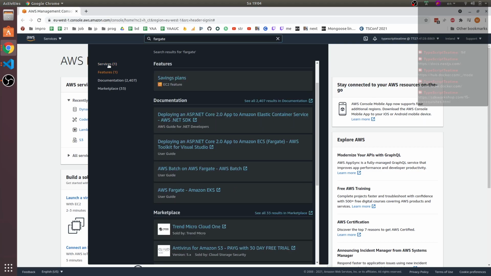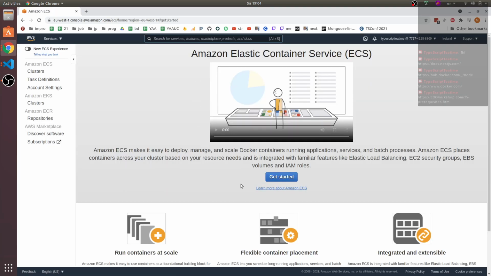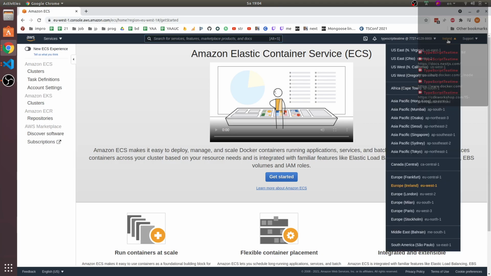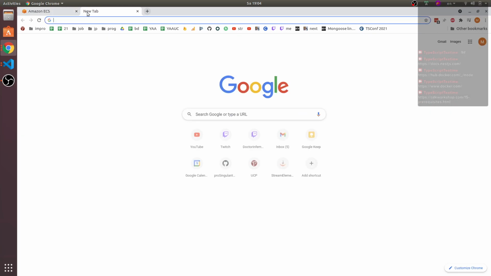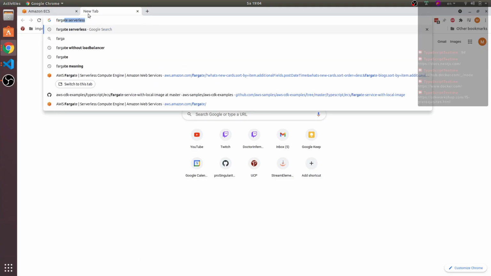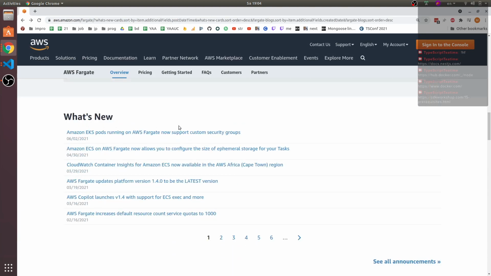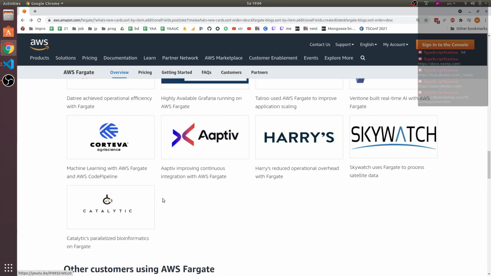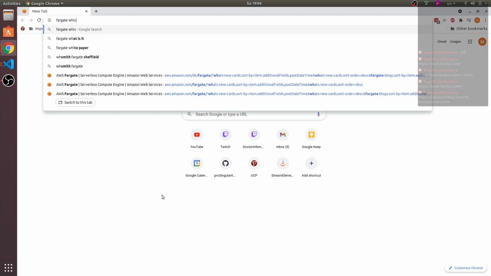Features, EC2. Interesting. Or does it not exist? Oh, that would be bad. If it doesn't exist in Ireland, I mean, you can just switch the region. Let's see. So AWS Fargate. Where does it exist? Tell me. Fargate, which regions?